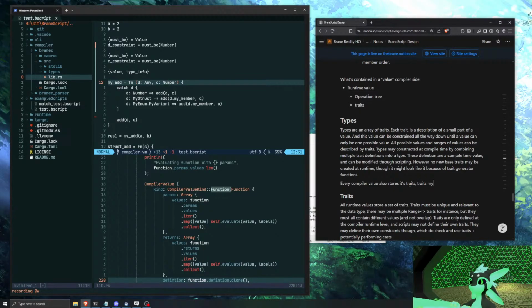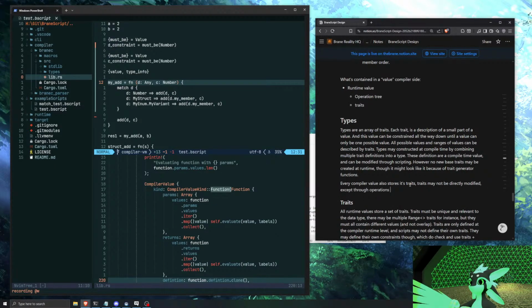Traits may not be directly modified except through operations on the data, as they are only a description.